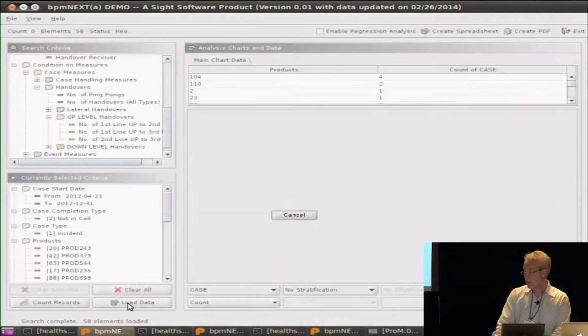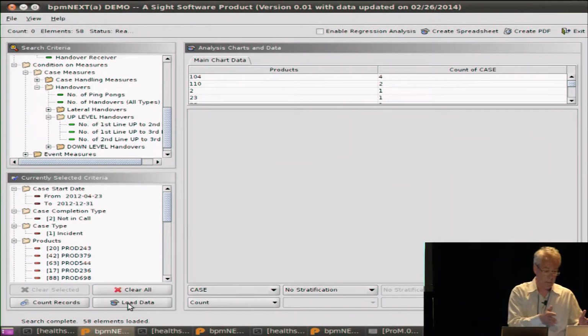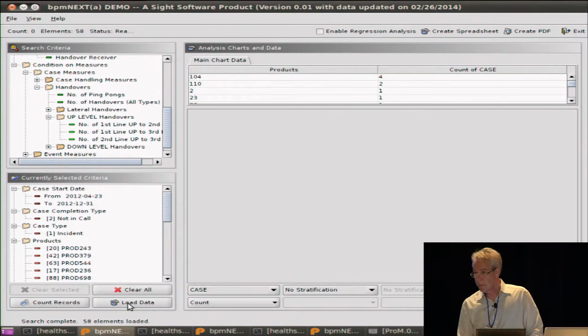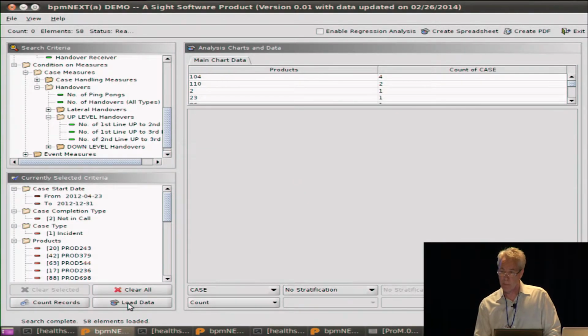So what I did is I said, just show me cases where there's more than 2 up-level handovers. Because I'm going back to the question, of their 4 questions, this was their number 1. And I think it's a sort of telling thing. People care. Here they got this process, and we'll talk about its flow in a minute. There is none. And they basically want to know, who do I shoot? Come on, it's too bad, but it's human nature. And so, I guess we're going to sell them arms here.